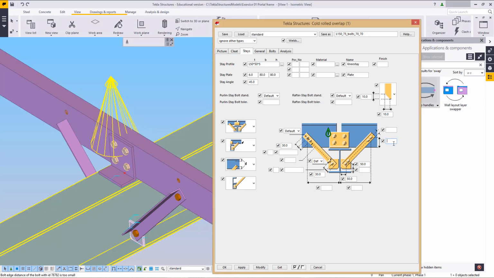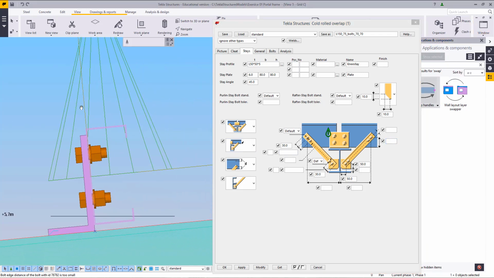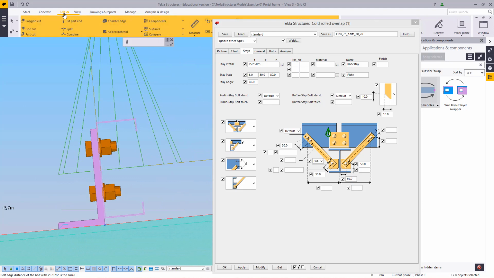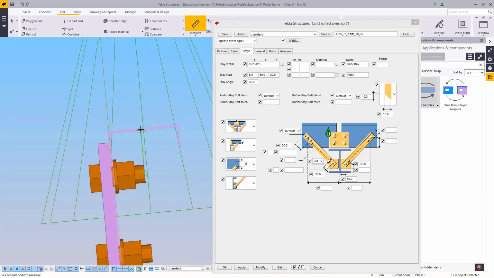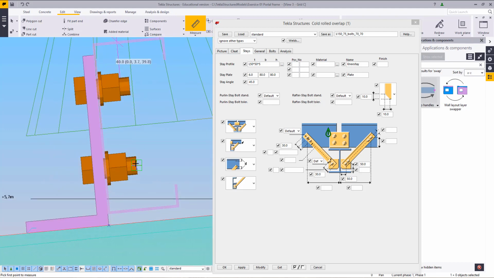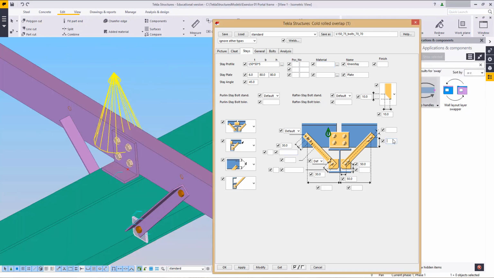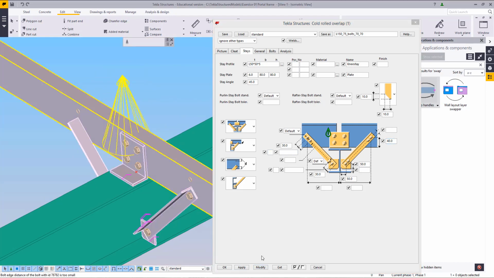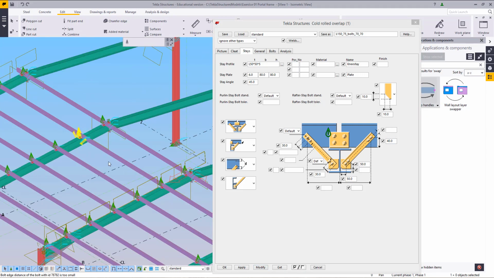Next, we're going to say, right, we measured it at 40. If you're not sure, just simply go back to the side view, go to edit, or press F, which is the shortcut. On measurement, take the bolt perpendicular up, bolt perpendicular down, so we know it's 40, and therefore we can just put in 40. And now our holes should be aligned.